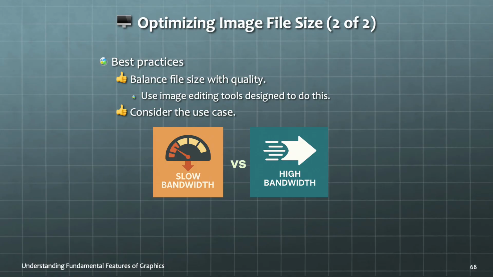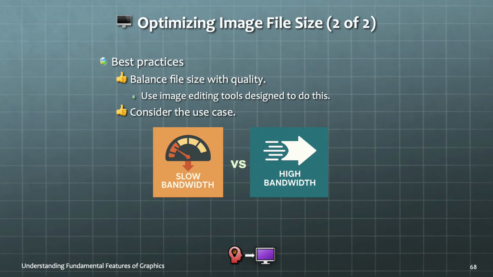Consider the use case to decide how much quality can be sacrificed for smaller file size. For some use cases, end-user bandwidth is not an issue, so you may not need to worry about reducing file size too much. But for some use cases, end-user bandwidth is lower than average, so you should spend some time optimizing the file size. Here's a skills application challenge.